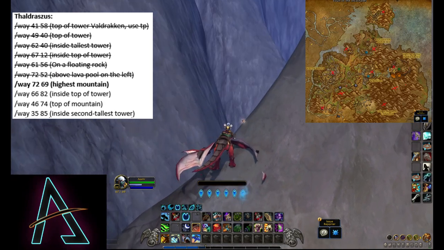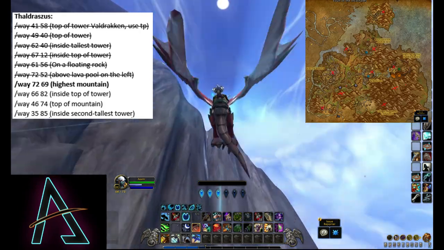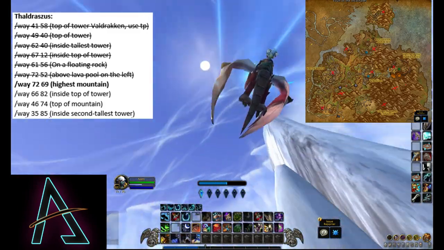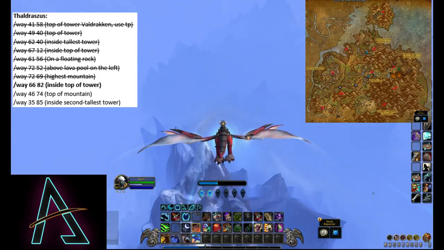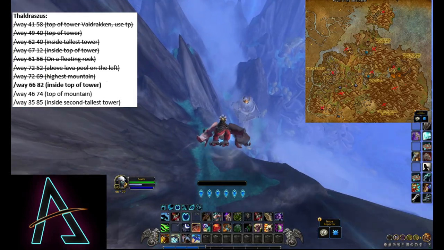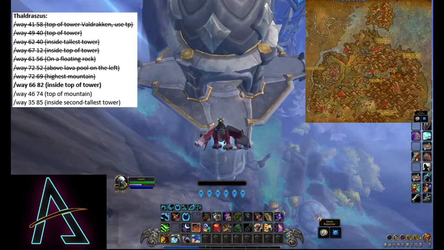Hopefully we can make this in one go. Buff, buff, buff. Yeah, nice. We can go. Nice. So here's the final glyph, and then we can collect the rest. One of these is somewhere here. I think maybe in this tower here, hopefully. Please, please, please. Yeah, nice.